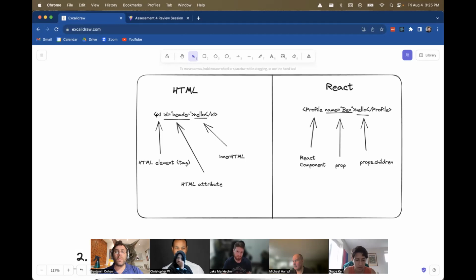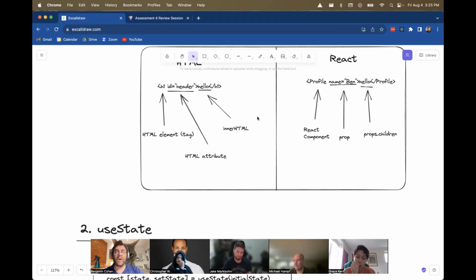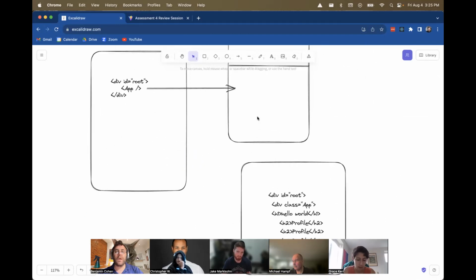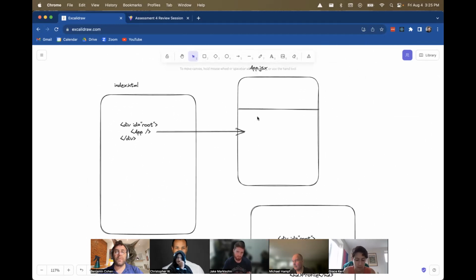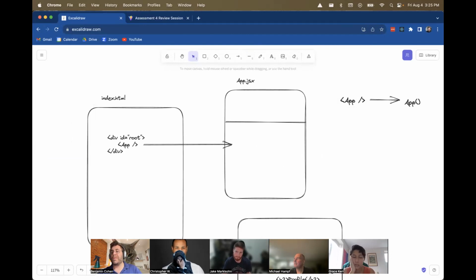Oh no, this is just my comparison of HTML versus React. What I want to say here is that if I see app, that is going to be the equivalent of calling this function app with no arguments.